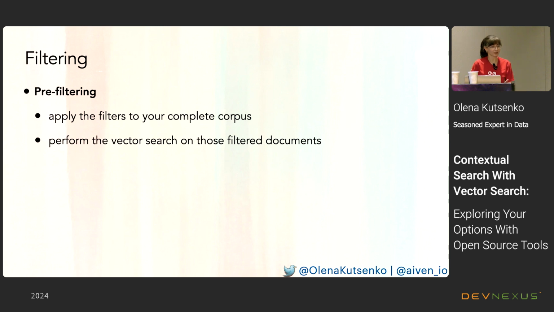And if the corpus got significantly smaller, you actually do pretty well, because brute force will give you way higher quality of the results. So that's kind of good. But if you apply the structured search first and then you have a huge corpus, and brute force is slow, but for the approximation algorithm you need to rebuild the index, then it might be a solution which scales pretty poorly. So you want to be careful here.